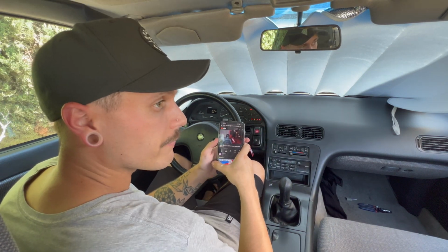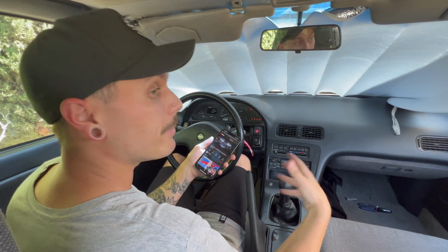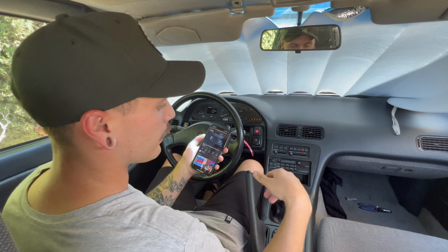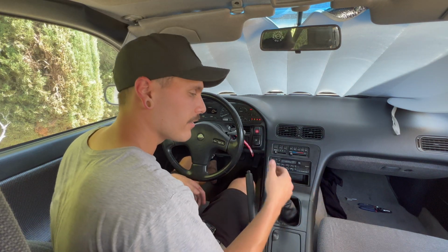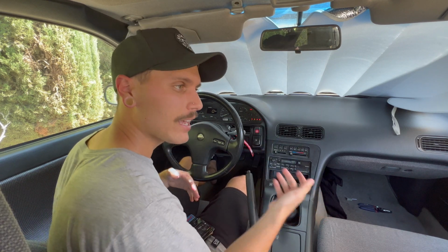So it's all controlled on the phone. Lows are really good for the price of the speakers. The lows are really good, better than I had thought they were. The highs are really good. Unfortunately, the one downside to this is that you don't get any of the equalizers, so whatever's coming out of your phone is what you're hearing through the speakers. That's a good and a bad thing in my opinion.